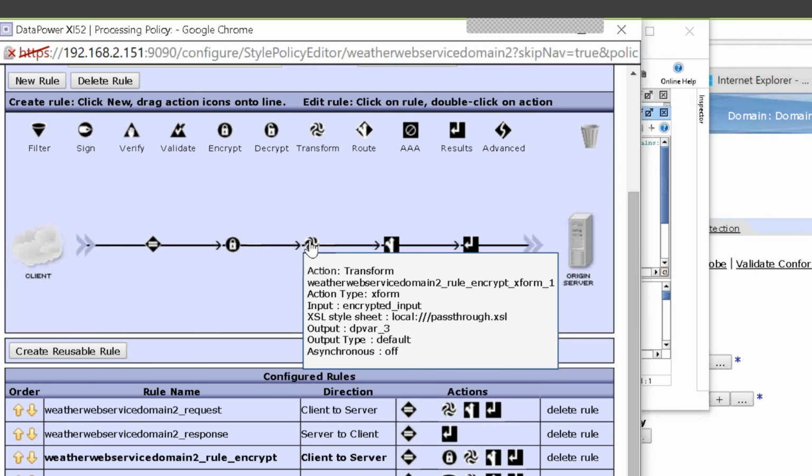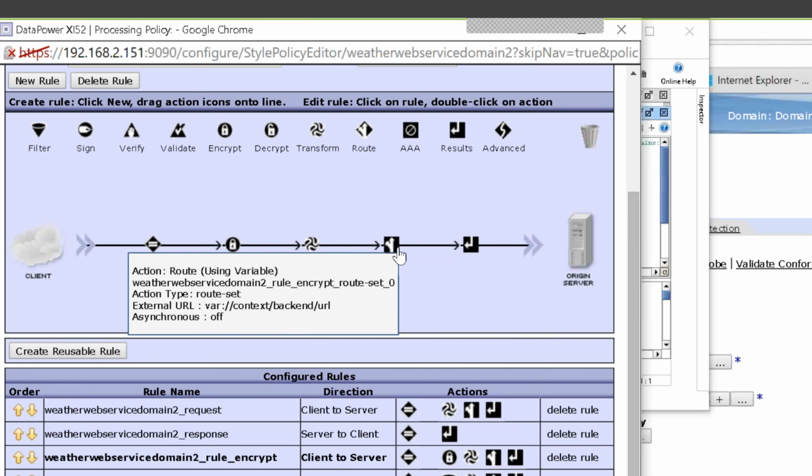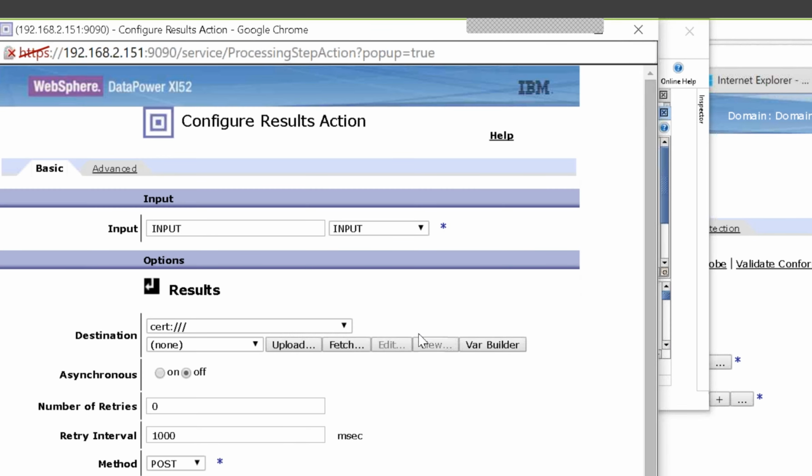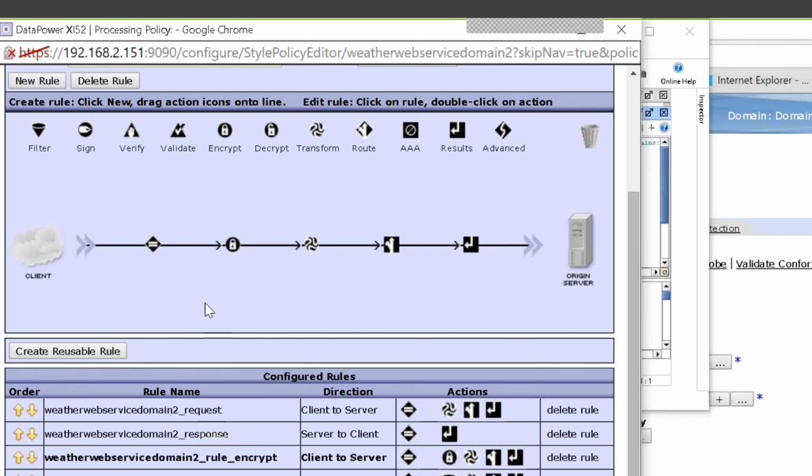Go to the result action. Select encrypted input instead of input. Okay, done. You know what we are doing, right?